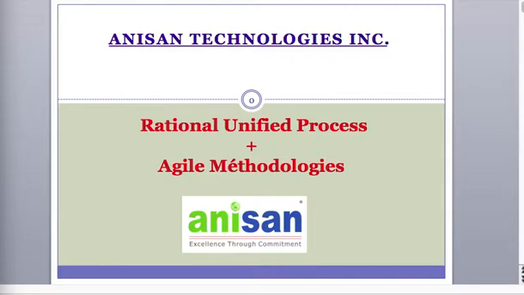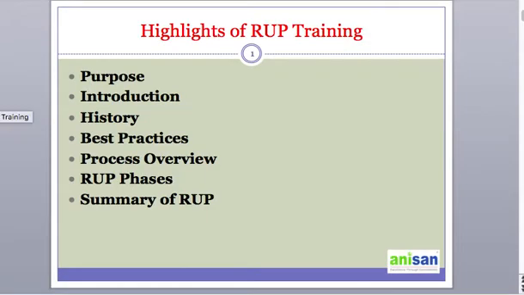Okay, so let me start with a bit of RUP, and here is what we are going to talk about. In the RUP we'll talk about the purpose, and then we will have some introduction about RUP, and then we will talk about the history and the best practices of the RUP. There are six best practices, and we will learn them in detail. Then we will learn the RUP process overview and the RUP phases.